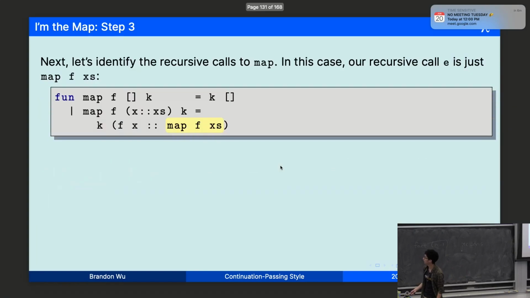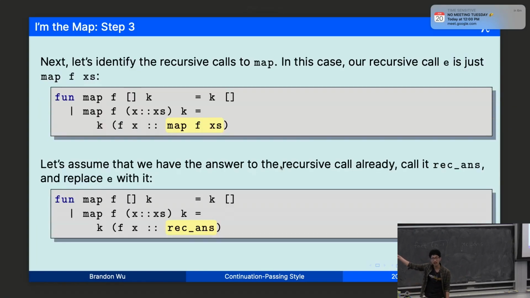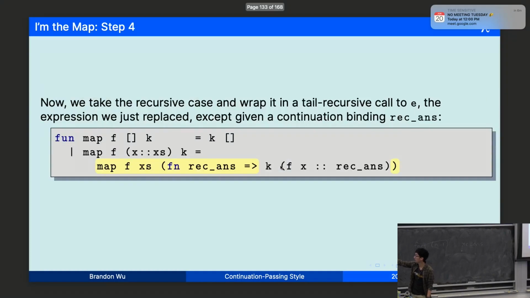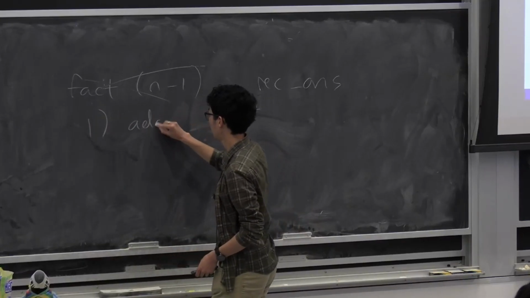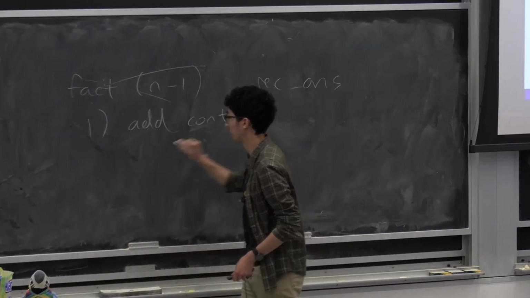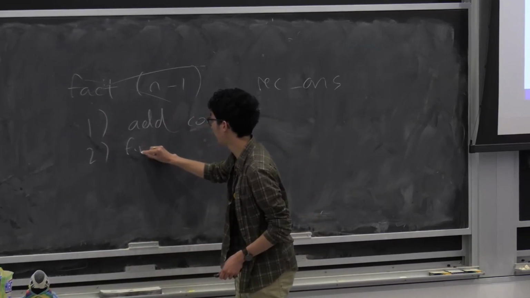And by replacing the recursive call, it's because I had to be tail recursive. So I bound this recursive answer in the lambda I gave as an argument to the CPS function. That's what I did, and that produces a CPS function. Three components: the continuation, the pact, and the tail recursion. So that's another way to think about it. Step one is add the continuation. Step two is fulfill the pact.